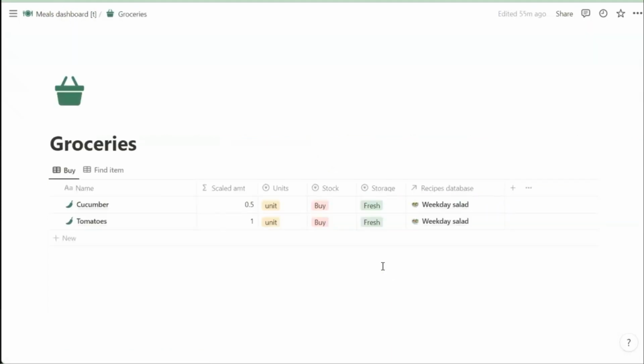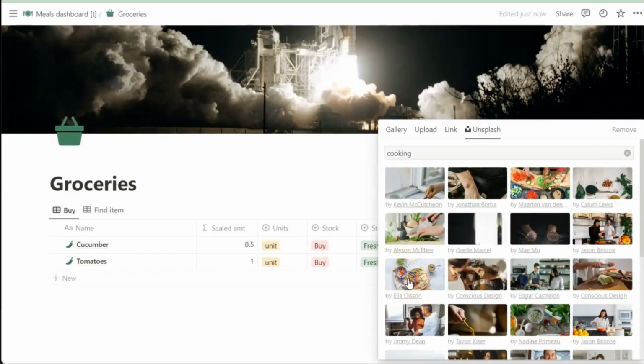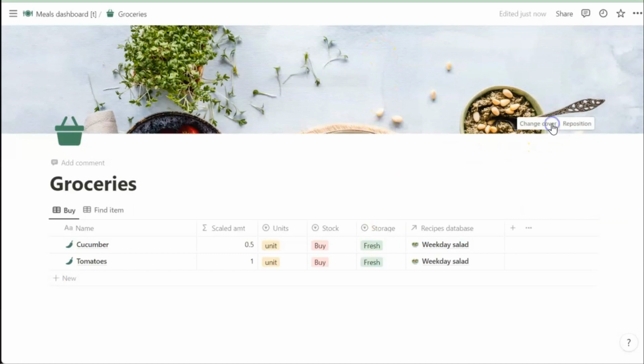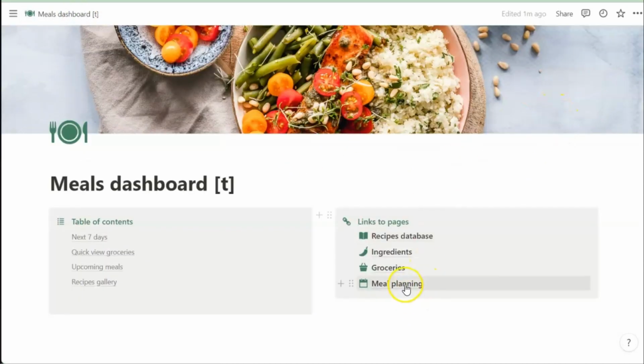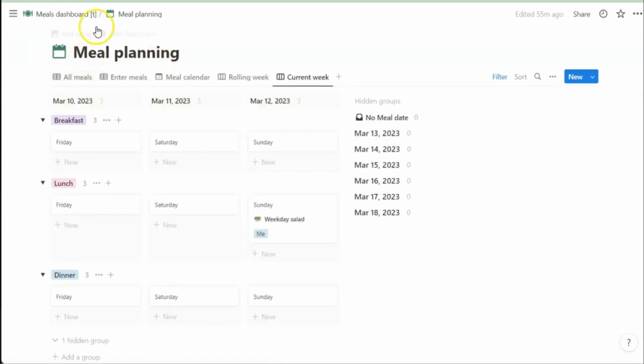Next, we'll do groceries. And lastly, our meal planning page.